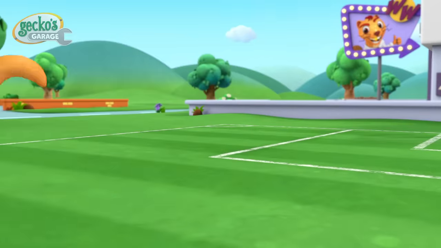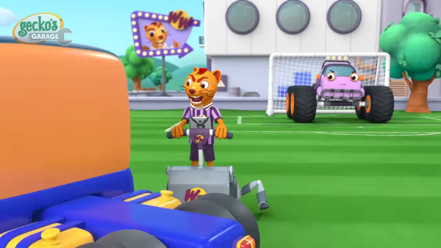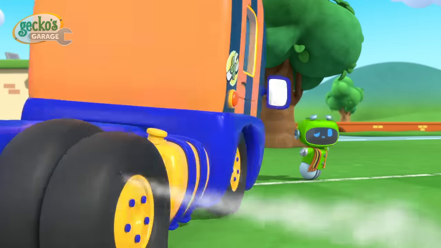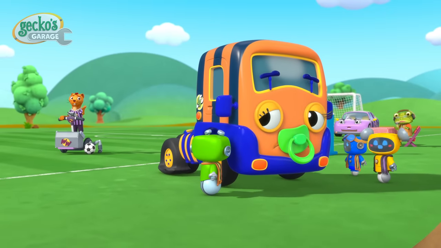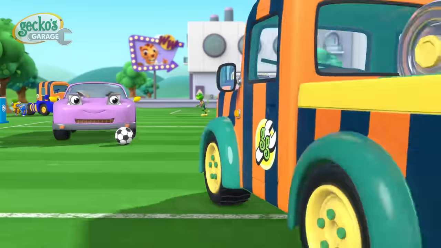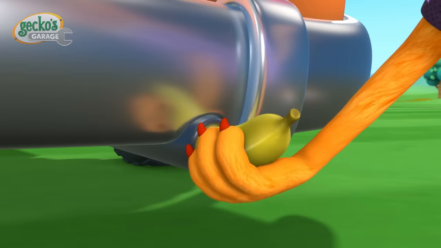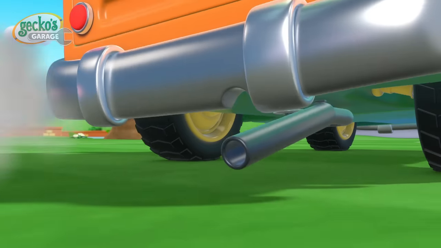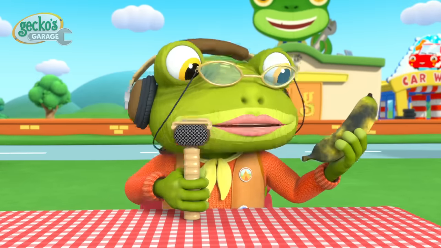Oh, Weasel's wheels go on the attack. Great tackle. Oh, no. Baby truck has a flat tire. Oh, baby. What rotten luck. Weasel to Sly, who runs into Tilly. Now Tilly's exhaust has fallen off. This game is bananas.